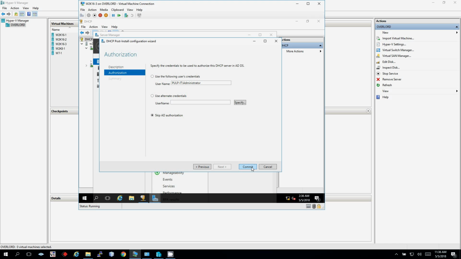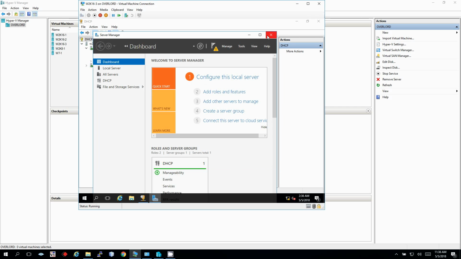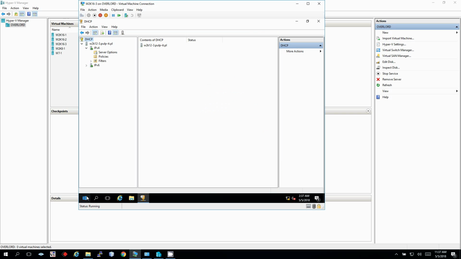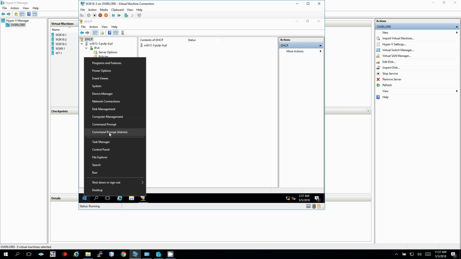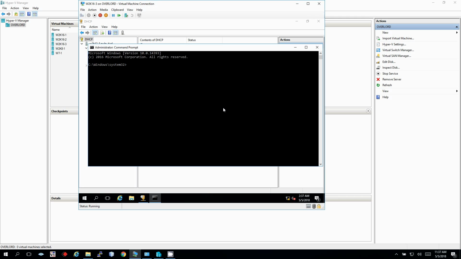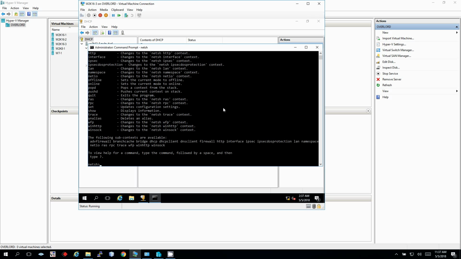But as you already know, there are a lot of ways to achieve the same goal on Windows machines. So you can use, for example, the netsh command here to get those groups created for you. Okay, let's go to the command prompt here. Type netsh. Netsh is a very broad command that is able to do a lot of things in different ways.